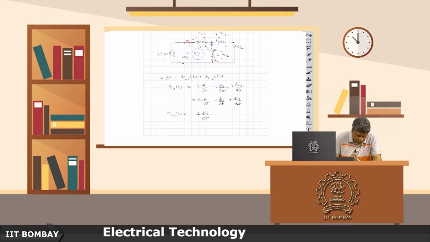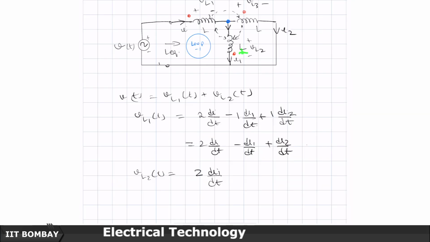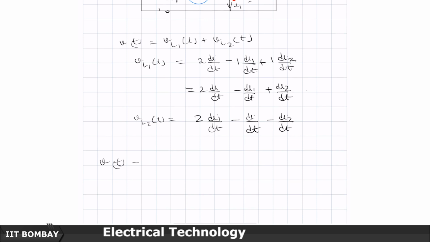So, now let us take for example the drop due to mutual inductance L1. The current is now entering L1, and if the di by dt is positive, what it means is a positive voltage will come out here and a minus will come out here. So, it is going to be a voltage rise. So, the voltage rise has a subtractive polarity. Therefore, minus of di by dt, and again here the current I2 is entering the inductor L3. So, again a voltage rise is going to come. So, again minus of di2 by dt.